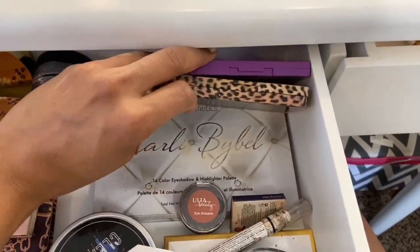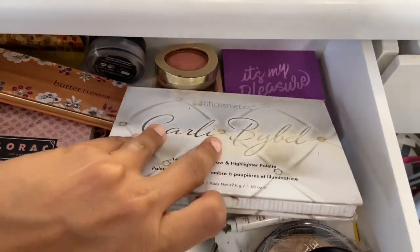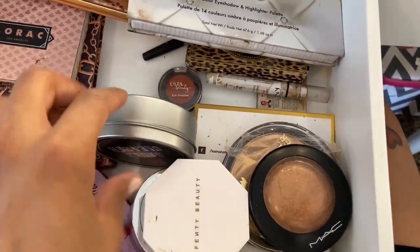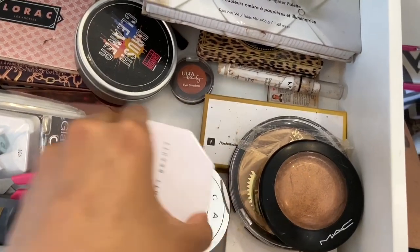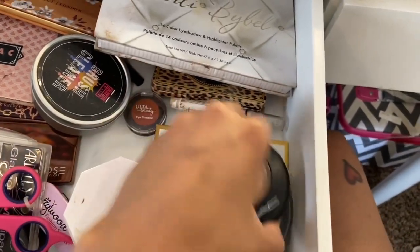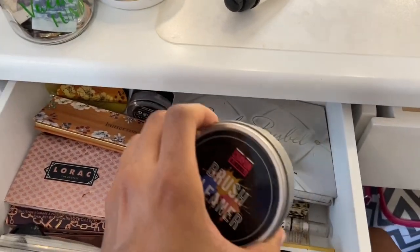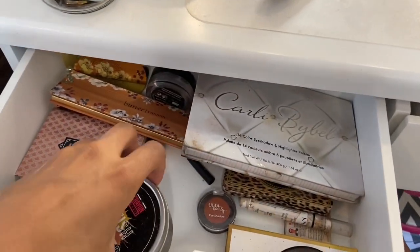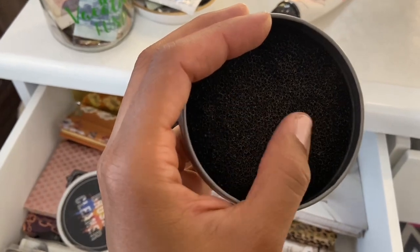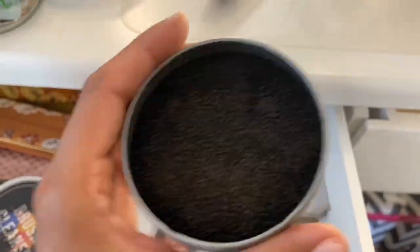And Too Faced. And this is Carly Bibles — this is actually one of my favorite ones. I think this is her first palette, correct me if I'm wrong. As you can see, got some use out of that. But everything else is more of my powders and stuff. I have Fenty Beauty and Ginger Snap Moscow Mule. And then I have some highlighters. And this is from Crayon Case — it's like a brush cleaner. All you have to do is put your brush in here and rub it against the sponge. It pretty much exfoliates the brush, taking off the excess. And you can see that I used it plenty of times.